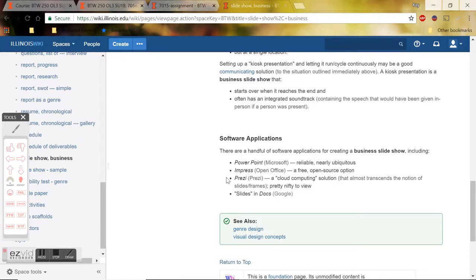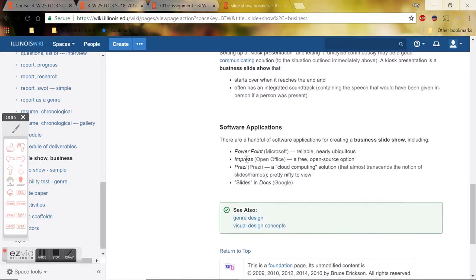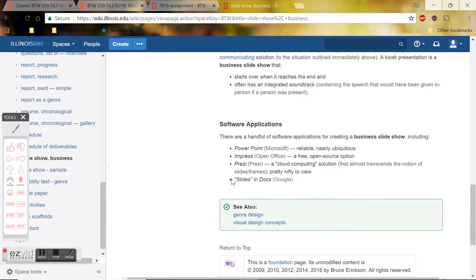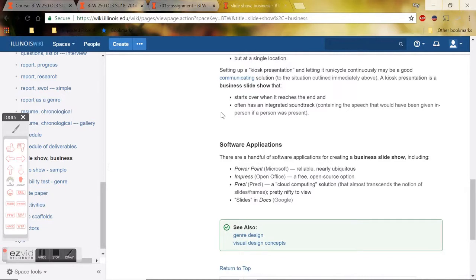I know that uploading to Moodle PowerPoint is fine. I've definitely seen some really cool presentations using Prezi and slides. So use whatever program you think works well, that you're familiar with, that looks professional and great.